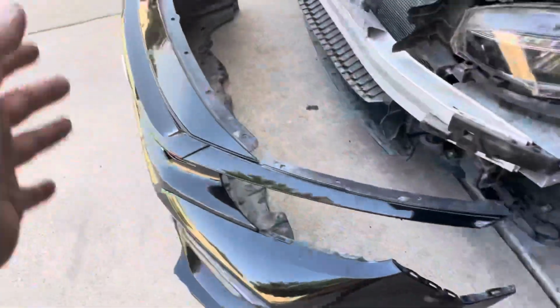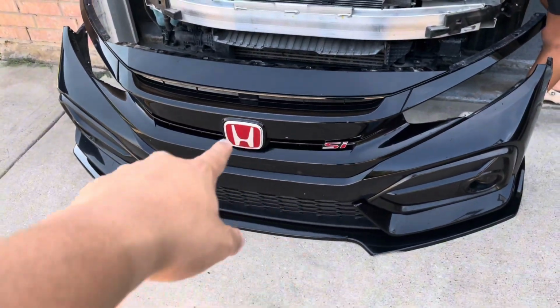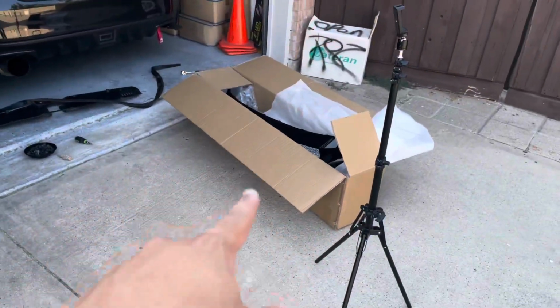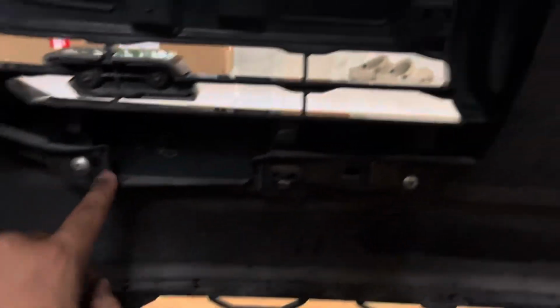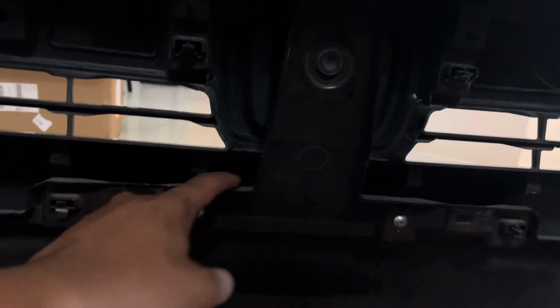So let's go ahead and take this front grill out. We're gonna transfer over the SI badge, but we might do the Honda badge itself too. We'll find out later. I'm gonna show y'all that grill right there. All right, so we're inside the house now, and take the grill. You got 1, 2, 3, 4, 5, and 6 clips, 6 screws. There's a couple clips all around it. And I think we might have to chop this portion off, but we'll get to it when we get there.